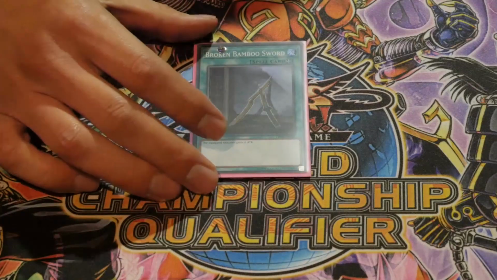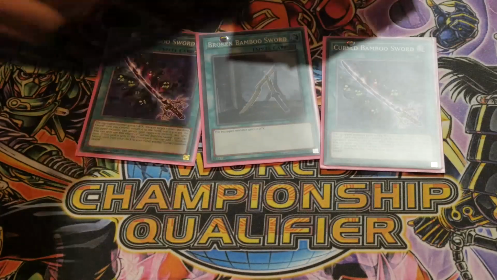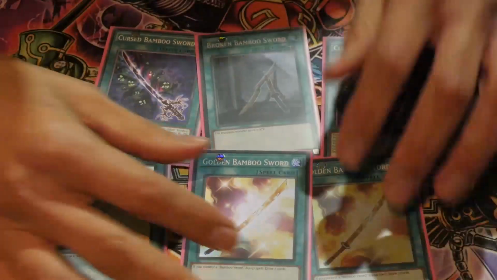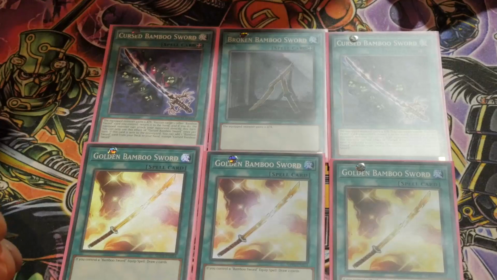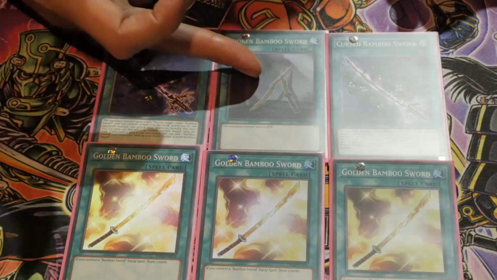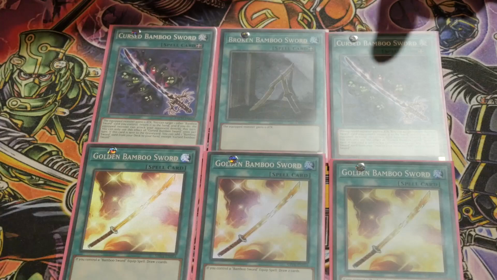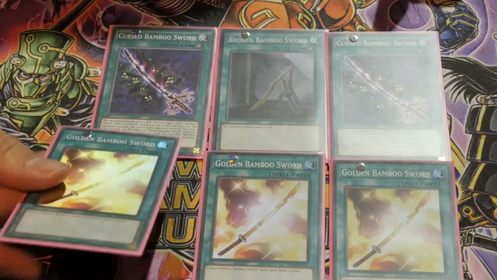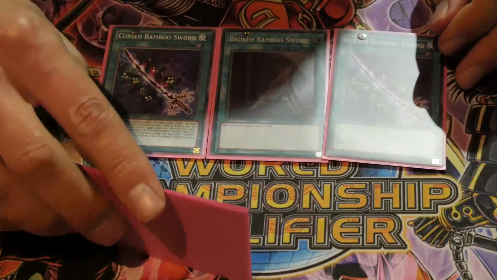I'm playing 1 Broken Bamboo Sword, 2 Cursed Bamboo Swords, and 3 Golden Bamboo Swords. And this is the extra engine I was adding in the deck. Because of Isolde, I'm able to search out whatever piece I'm missing, be it the equip card or the draw spell. This just allows you to amass so much advantage and collect so many combo pieces from your deck, and just wonderful. So, really great card, really great engine, really love going through it.